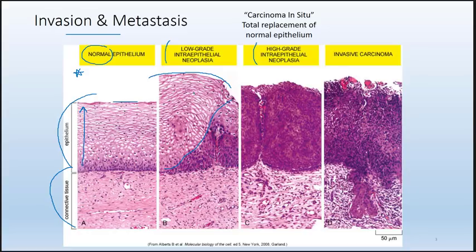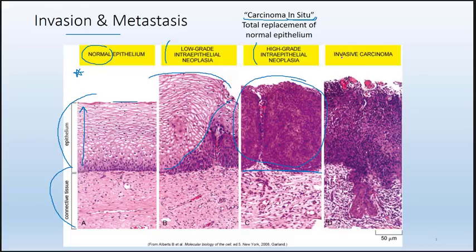Now, in the third example of high-grade intraepithelial neoplasia, this is where major changes are seen, and that's very evident by looking at the comparison between the two. You can see that the connective tissue is still considered to be normal. There's still that boundary between the changes in the epithelial tissue and the connective tissue beneath it, so that basement membrane has not been penetrated. This type of cancer is called carcinoma in situ, meaning that it's cancer in place, and the entire normal epithelial tissue has changed and has been replaced by cancer, but it's considered in place and has not invaded.